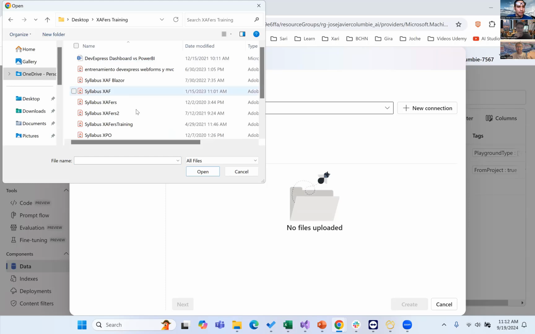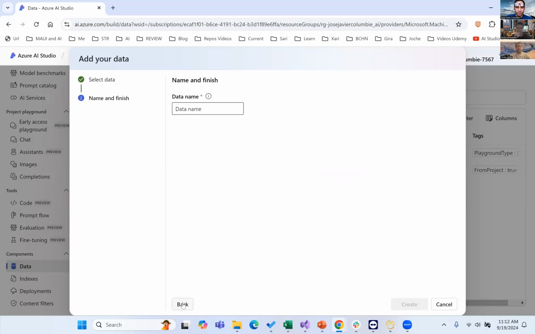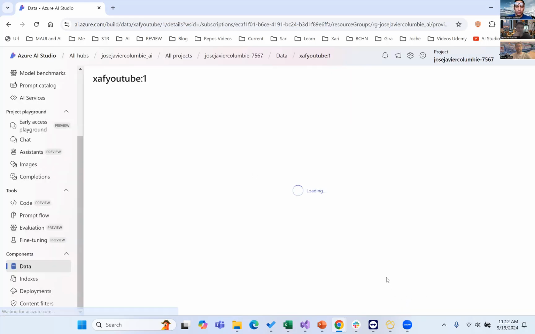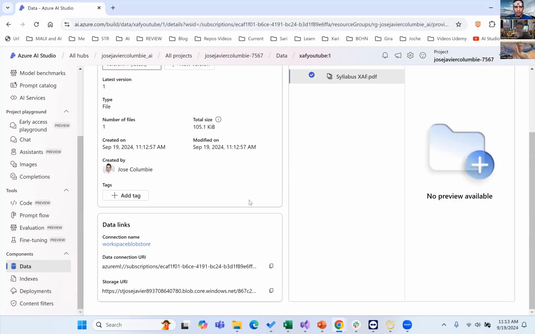Let's actually use a syllabus from Excel. Okay, perfect. We put it here. Next, we're gonna put a name, XAF YouTube. It will add your data here, and I already have a blob storage, so it will save it on that blob storage that we want.